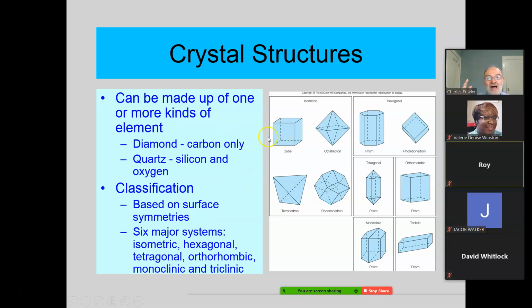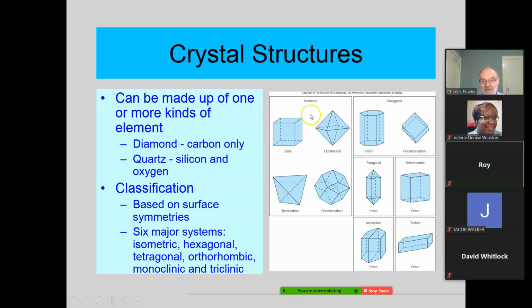Now, why do they call it isometric? Metric means to measure, which means either the angles or the lengths, and iso means the same. Isobars are regions of equal barometric pressure. Isoclines are equal elevations. Isotherms are equal temperature. You can see these things all over in physics, chemistry, and other fields. Iso means same. Metric means to measure. And a cube has the same length on every side and the same angle.